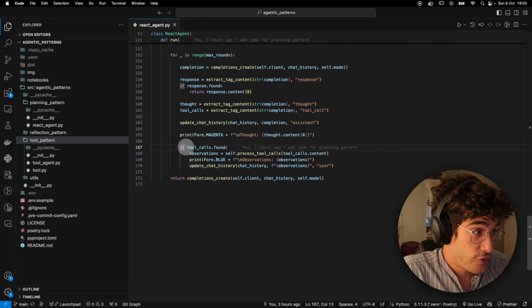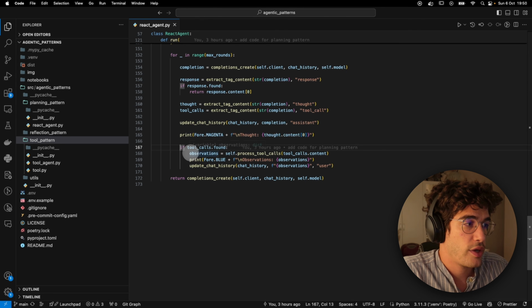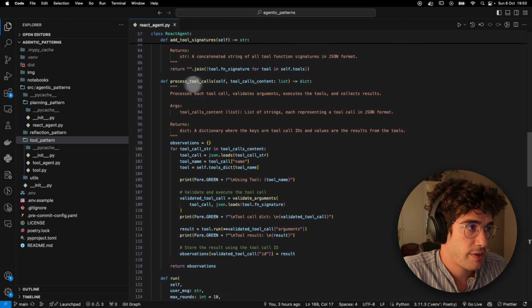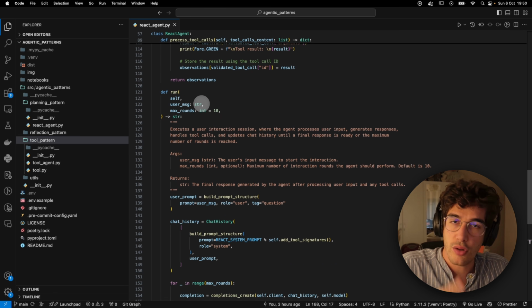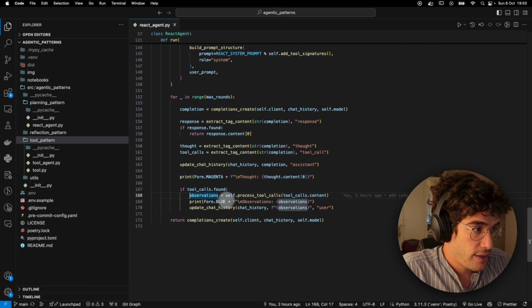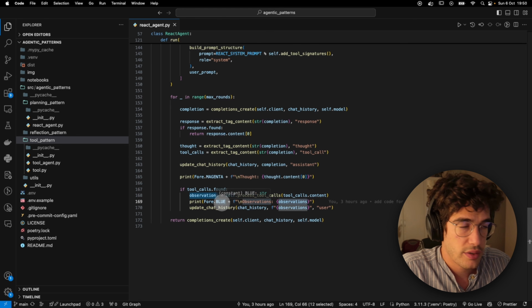And then we are going to check if there are some tool calls in the completion. If that's the case, we are going to run the process tool calls. That is the method that I explained to you before, where we are going to run all the different tool calls that we need. And we store the result in this observations variable, and we print the results with another color, in this case blue.